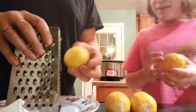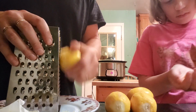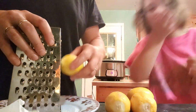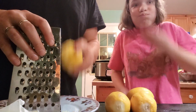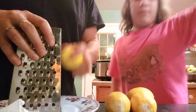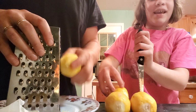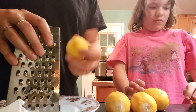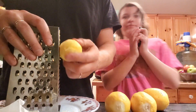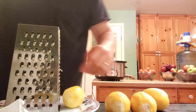Put the pieces in the bucket. All the cut-off pieces in the bucket. And then wash the knife, both knives, because we're not going to need them again. In the bucket. Don't eat them. Wash both the knives. Actually, not that knife. Never mind. Wait, we're actually gonna need that knife. Take the little cutting board and the juice maker.